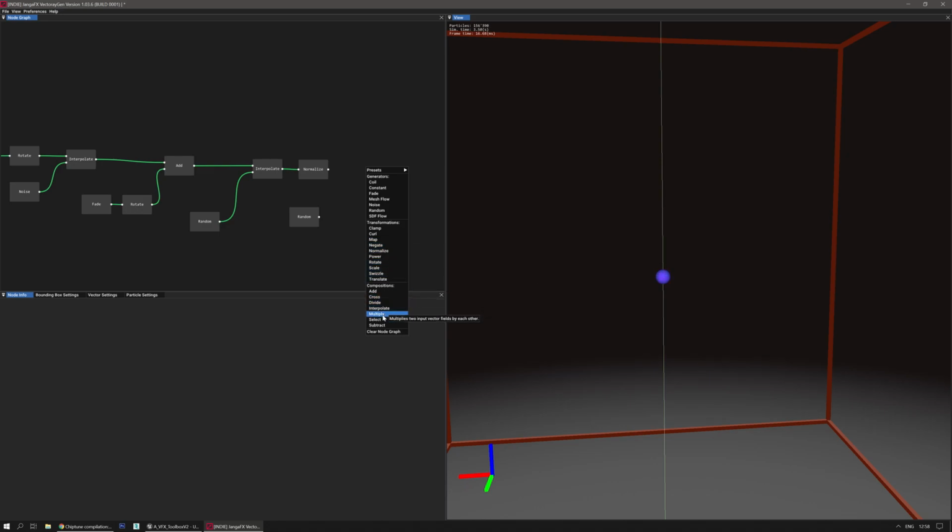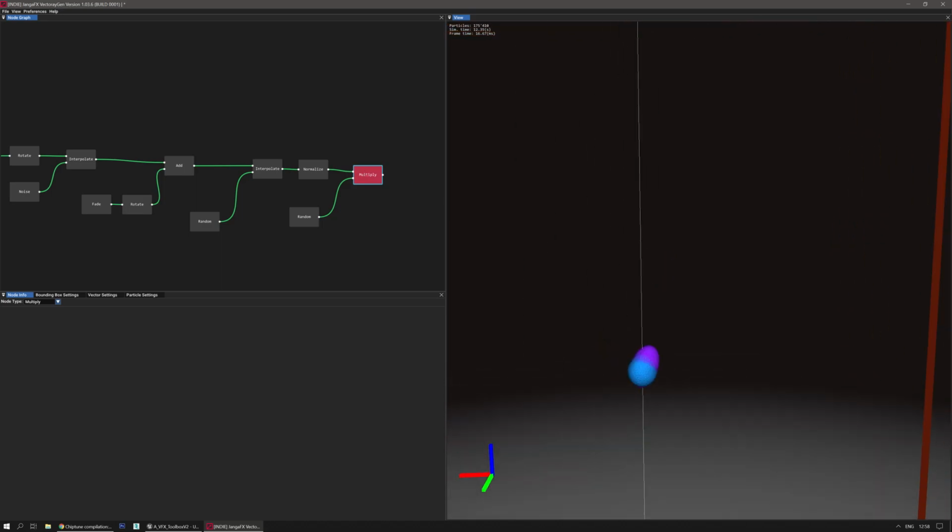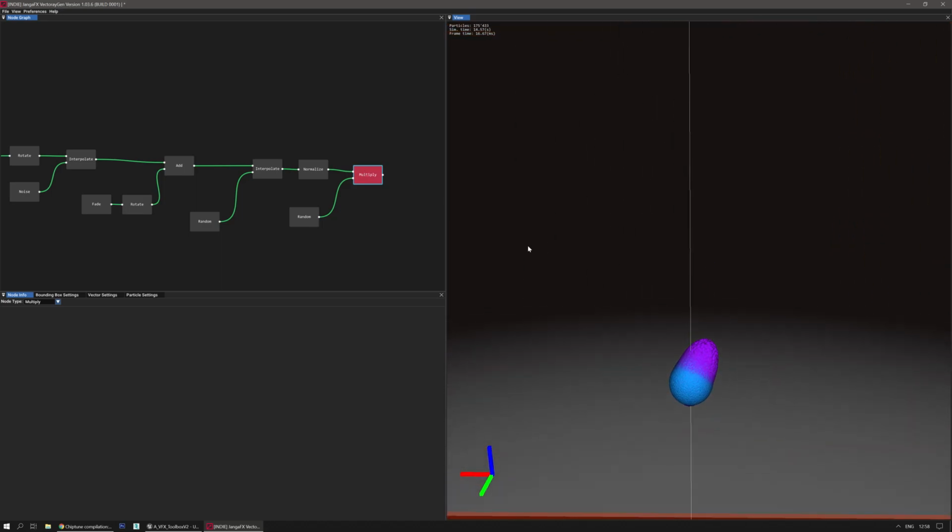What if we multiply instead? There we go. That's not doing much. Let's tweak these values again.